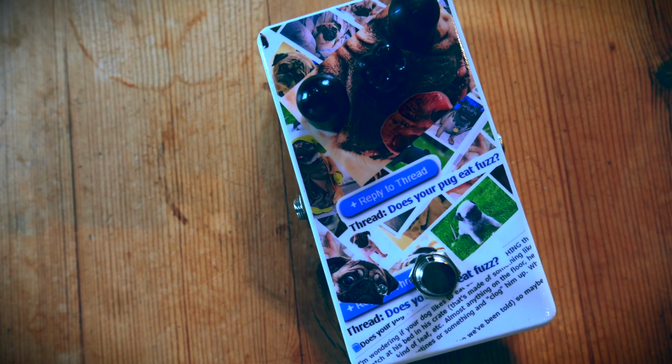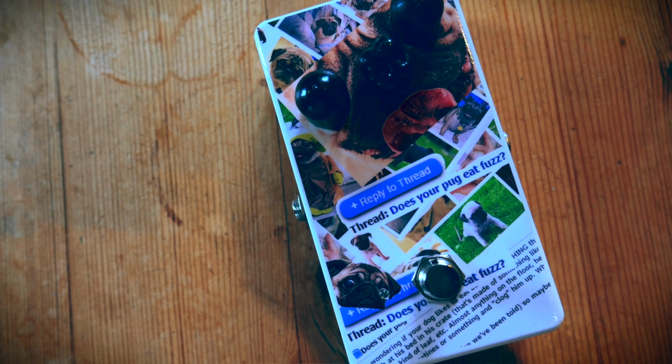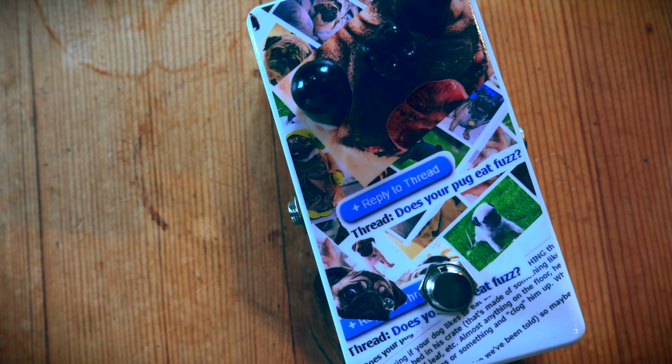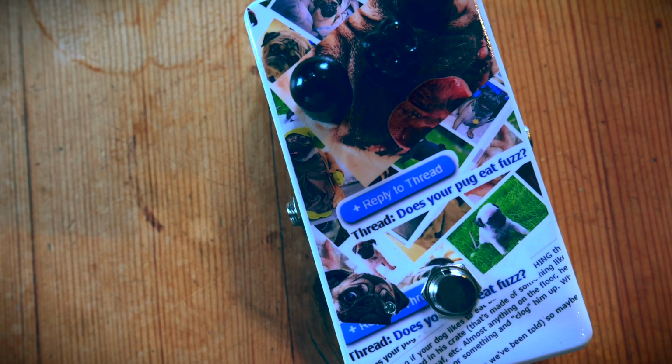It's quite funny. If you look at the artwork of the pedal, it's basically pug memes, and the theme throughout the pedal is, does your pug eat fuzz? Really cool graphic, tongue-in-cheek design. Again, we have 3D printed knobs. We have two eyes and a nose, which again, really cool.